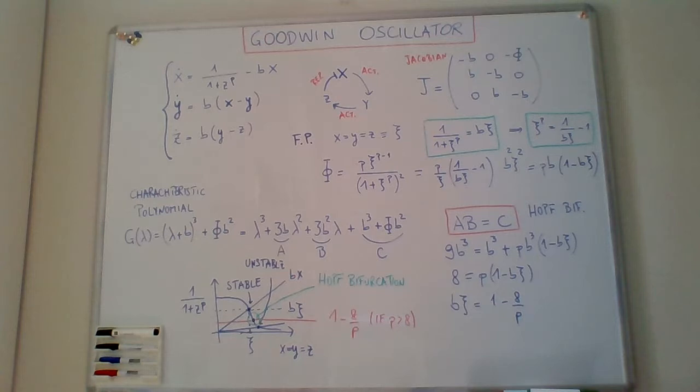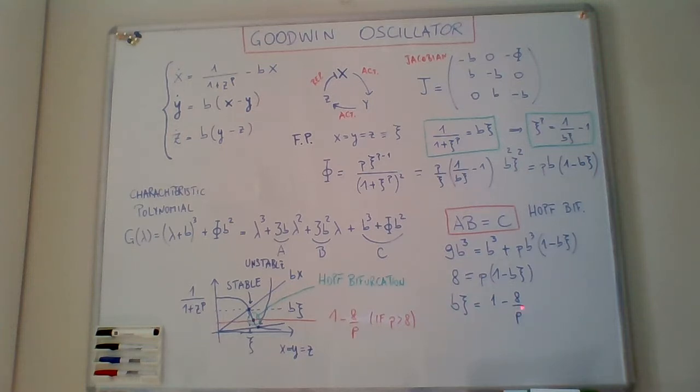All right, so this is my criterion for the Hopf bifurcations. B times xi depends on the value of xi and on the value of b. So by changing b, I change this parameter, and when this combination hits precisely this number, then I have a Hopf bifurcation. It's a specific choice of my parameters.